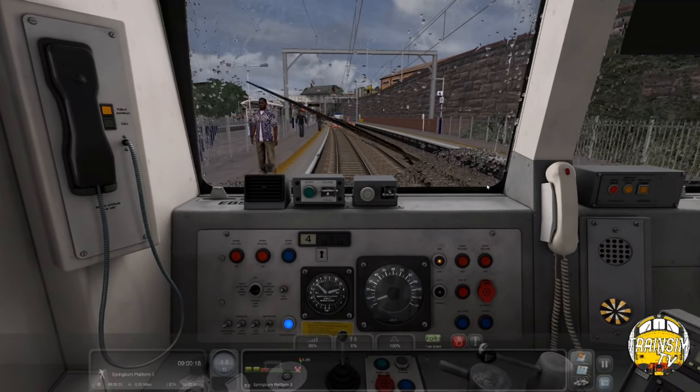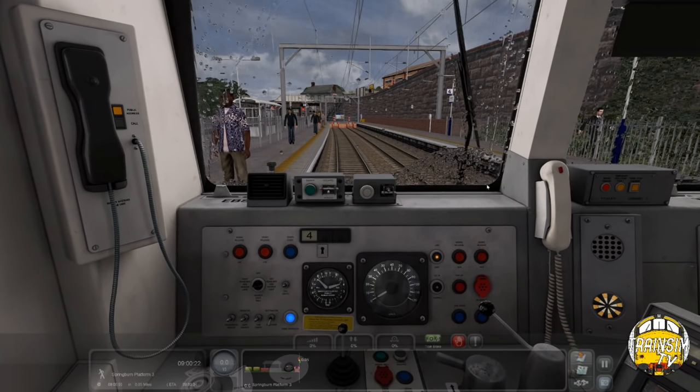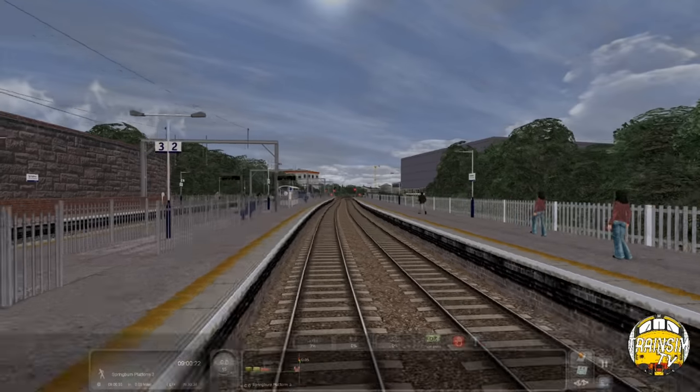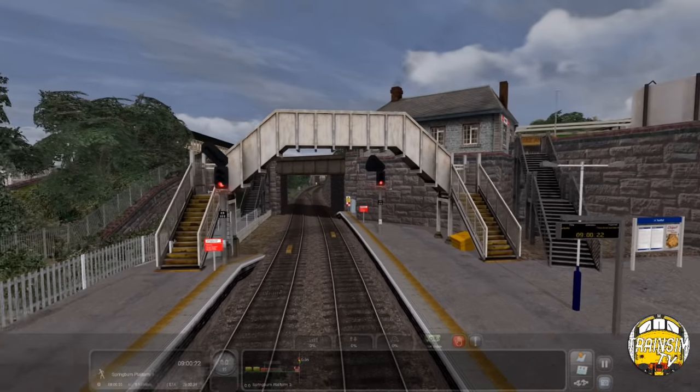Passengers are all over the place here. Apparently, I might have done a TPWS there or something. Right, let's pause the game. Have a little look down Springburn. We've got no trap line going on there. Don't know if there should be wires on these platforms or not in the area of its base, to be honest.